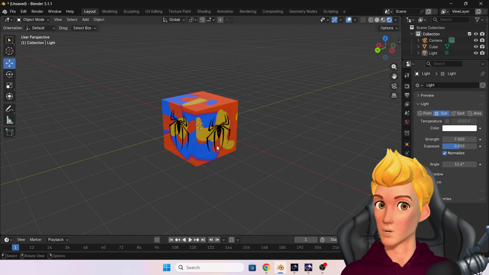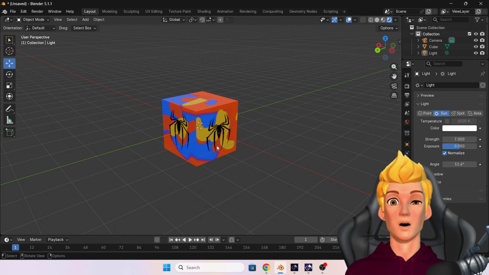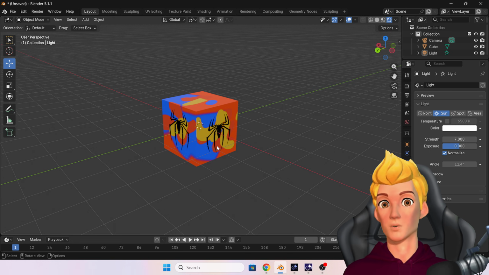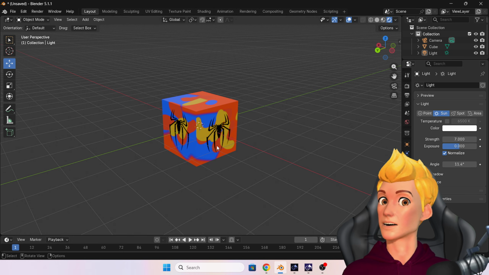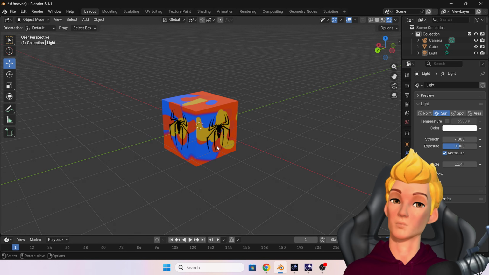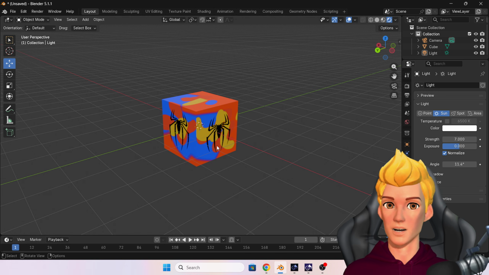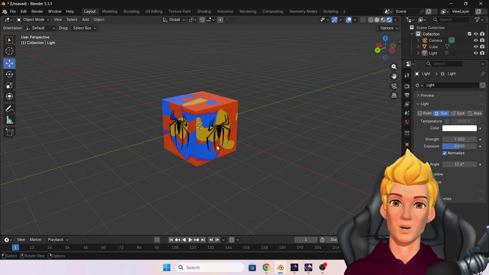Blender is also a powerful tool. Don't take me in a wrong way. It is also a powerful tool. We can animate in Blender. We can do texture painting in Blender. With only a single software, we can do many things in Blender, and it is free. So it is a very cool option.